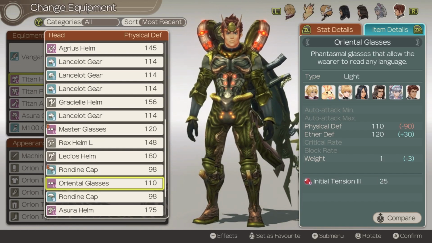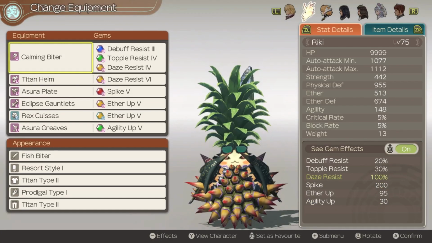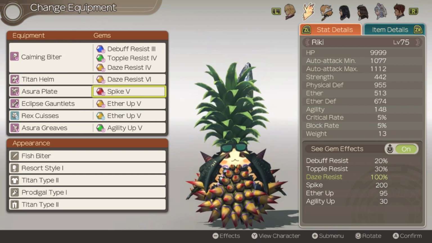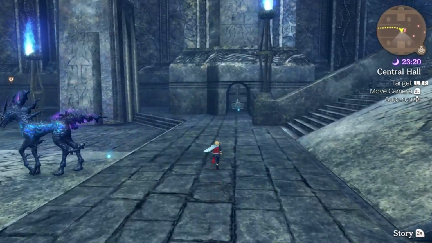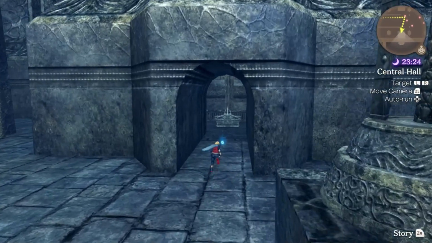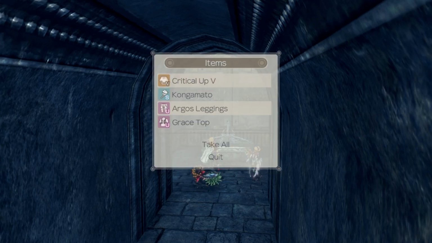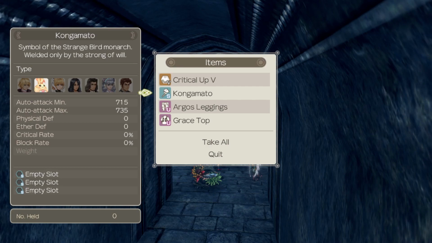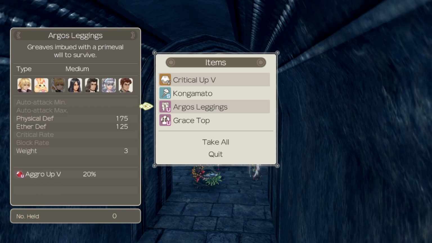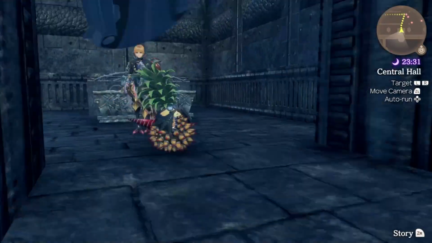We'll put the Asura back on, and we'll actually put on Riki the Titan Helm. Is that Riki on 100% daze resist? That's absurd. What a wild thing to have maxed out. Well, no one will be dazing the hero upon anytime soon, I suppose. The other side, we of course have another giant's treasure chest. Which has the critical up 5, which is really nice. The Kongamato, symbol of the strange bird monarch. Which is a weird biter for Riki, and Argos leggings and grey stopper, which are alright. Yeah, probably the calming biter is better.